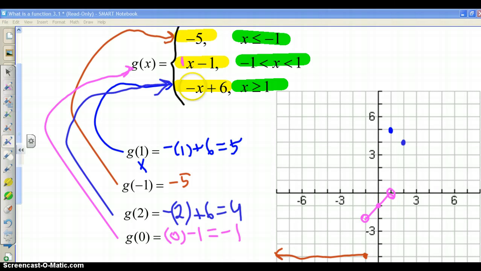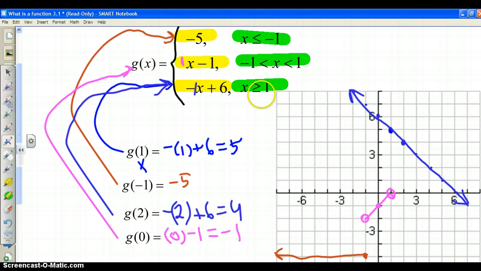Let's do the last one. Slope is negative 1. The y-intercept is 6. Looks like this. Something like that. And I only want this piece when x is bigger than or equal to 1. So I want to erase some of this stuff. X is 1 right here. So the stuff to the left here, I really don't need that part. And I want to just evaluate and make sure that's a closed circle there. So let's think about it. At 1, it's closed, so that's going to be a closed circle right there. And now I have my piecewise function.